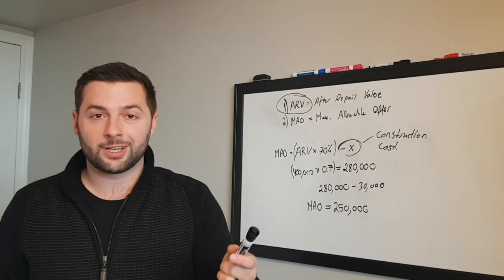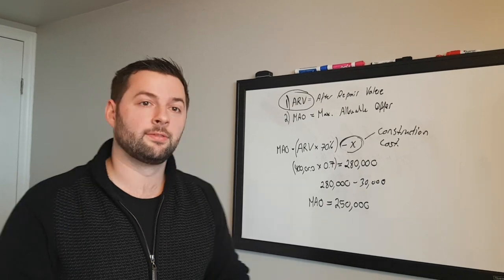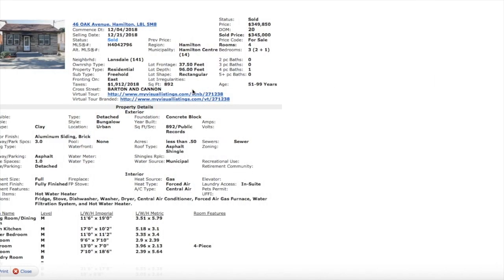Okay, so let's go check out how we're going to calculate our ARV. Alrighty, so what I've done here is I've gone ahead and taken a look at a couple of comparable properties, and I've selected them, and I've got them in this kind of visual layout here so that we can go through them together. Okay, so this property in particular, the one on Burton, we're analyzing. It's a little bit challenging, especially because on that street itself, there haven't been many properties that have sold that are just like it. There's another one that I'll show you that was just around the corner, and it's very different.